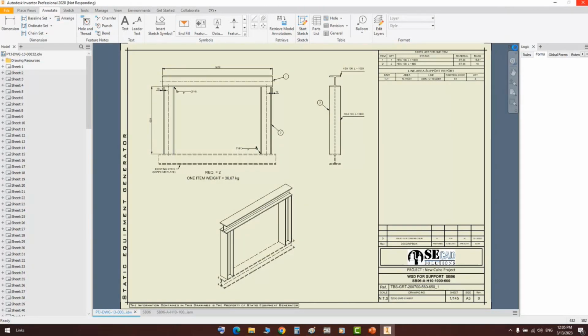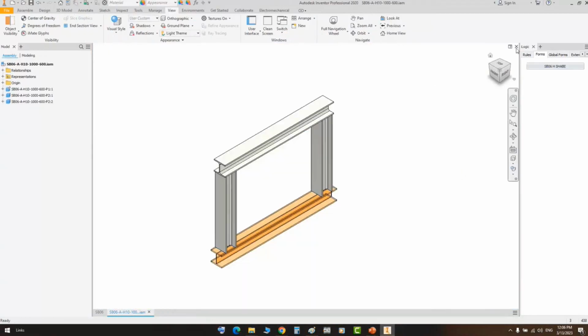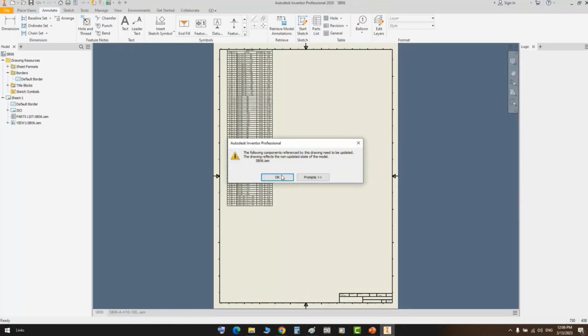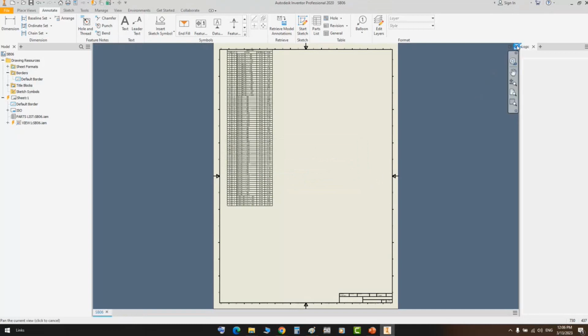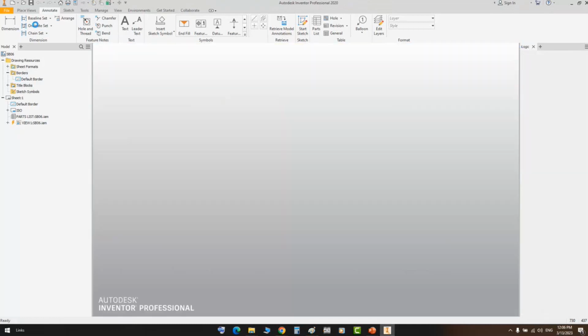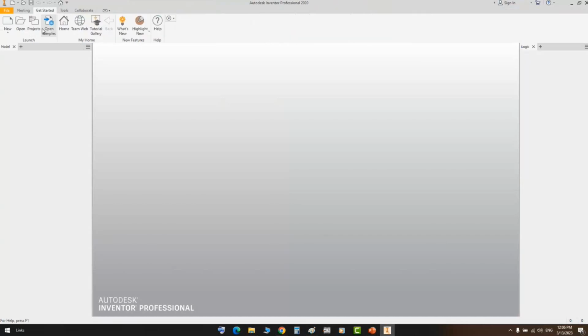And let's create the balloons on the assembly. It's just saving for some seconds to close, because this file includes a huge number of drawings. It's 145 sheets, so it takes time during saving. Now after saving, let's close this. Okay, let's close this one. Don't save. And now let's move to our project.